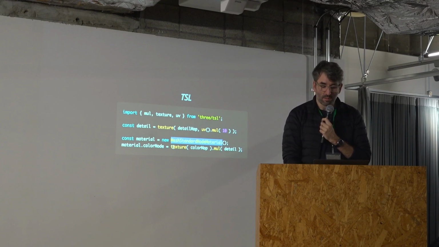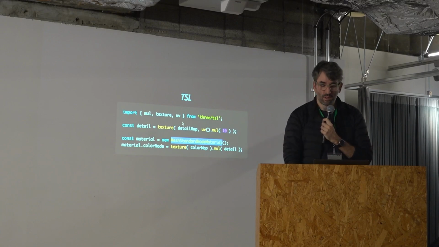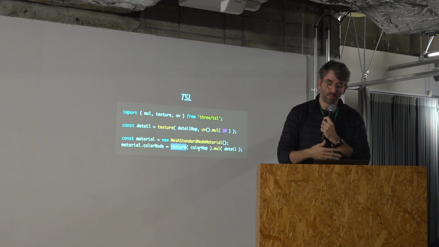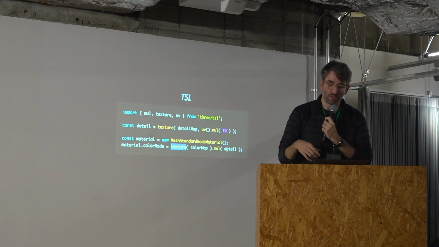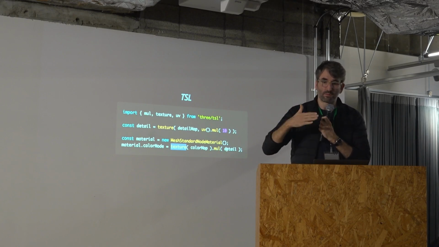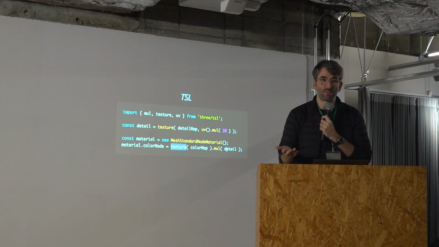All these new methods that we are importing from TSL are actually proxies. Whenever you execute them, it generates a string on the other side. In this case, we have a texture function for the color map, which you can use for the texture of the object, and then you can multiply by detail, which is another texture that has more repetition, so it creates more visual variety.